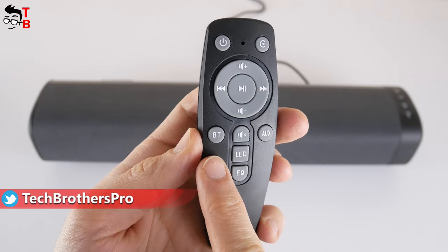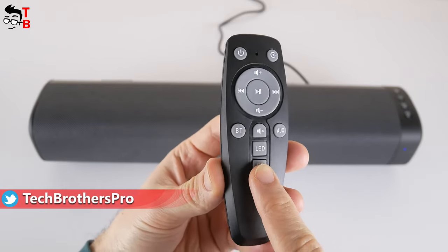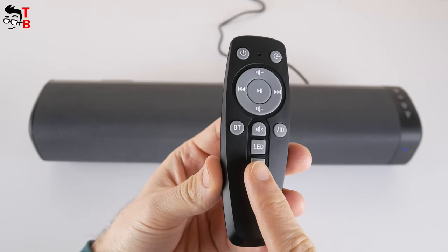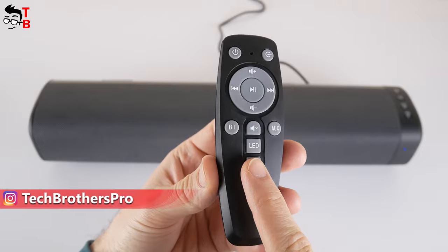Bluetooth mode. As well as change sound mode from news, movie and music. Music mode. Movie mode.